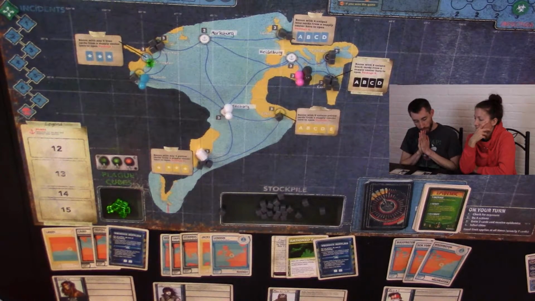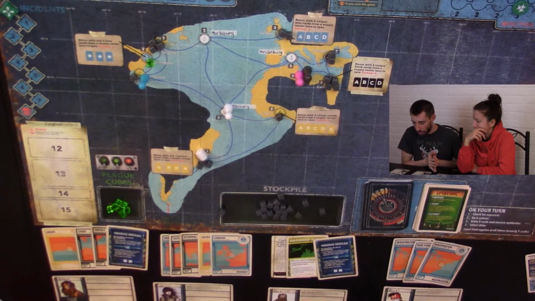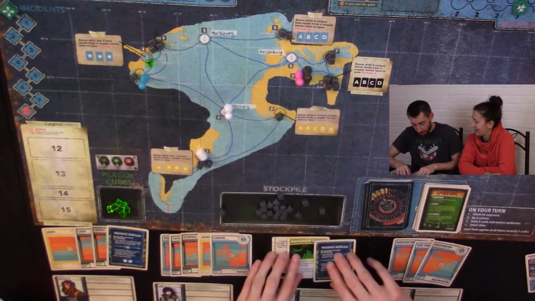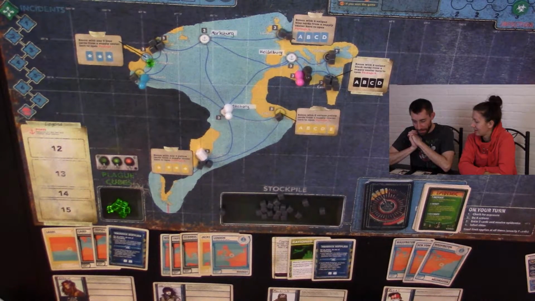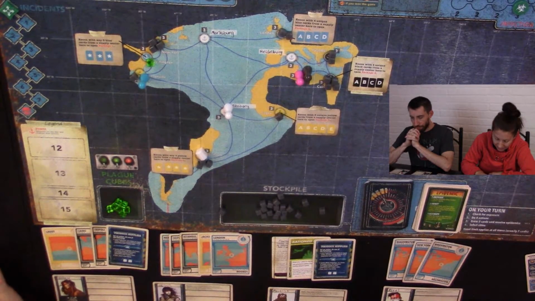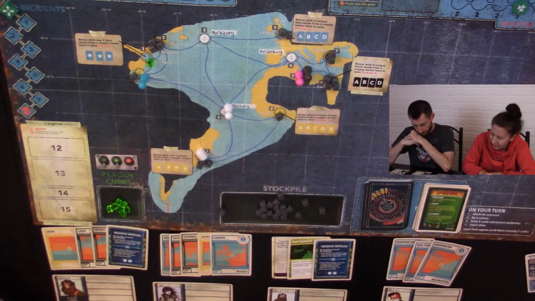Okay. So that was his turn. Could have done a little bit better there, buddy. Maybe not pull the epidemic. Alright, we've got Maverick here. Okay. Tripoli is safe. Yep. We're scared of Jacksonville. We're scared of Lagos. We're scared of Washington.